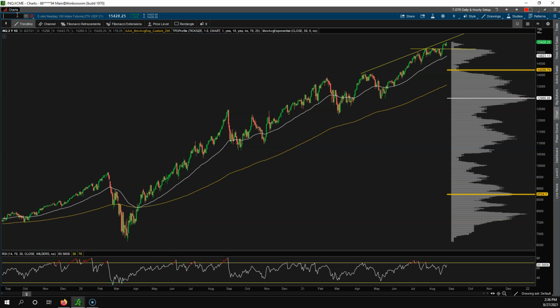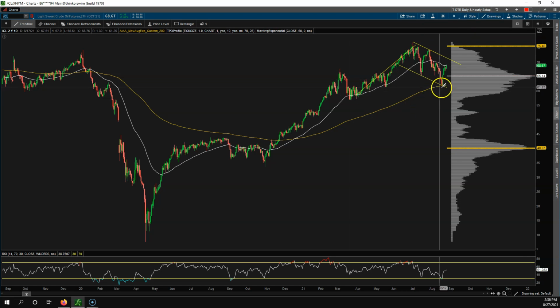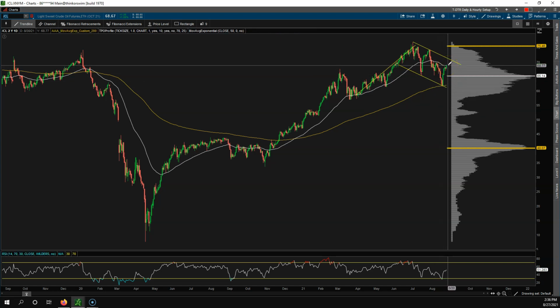Let's take a look at crude oil. Nice big bull flag. I said last week, watch crude oil. Nice bounce potential off the 62. If you caught that, awesome. You made about 5 points this week. We're stuck at the 50, so maybe a little pullback to the point of control right here on the bigger time frame, 65, and then maybe a retest up here to this upper trend line of around $70 on crude oil.